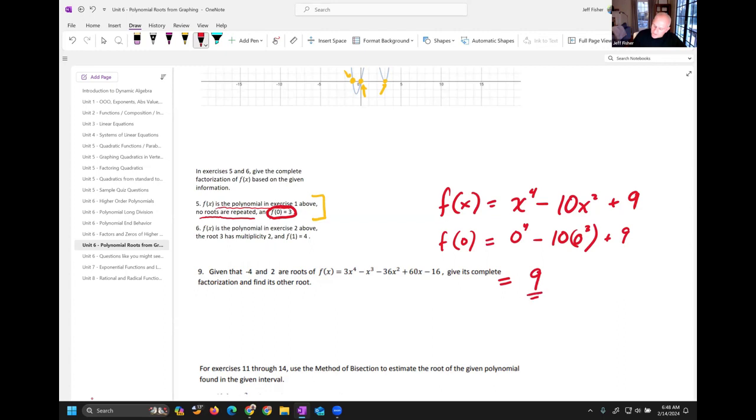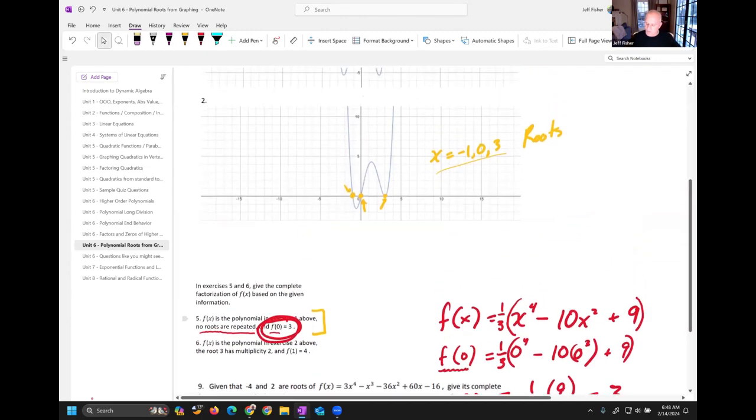Well, what do I need to do in order for this to actually equal 3? Well, this needs to be multiplied by 1/3 out front. So we come up here and we say this whole thing is multiplied by 1/3. Now, when we evaluate f at 0, we have 1/3 times 9, which equals 3. And that meets the condition that f at 0 has to equal 3.